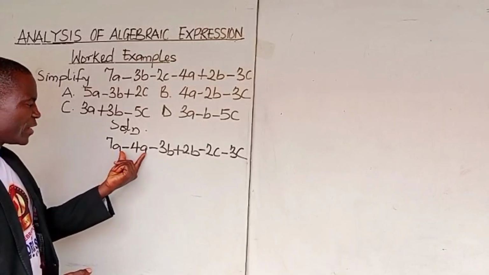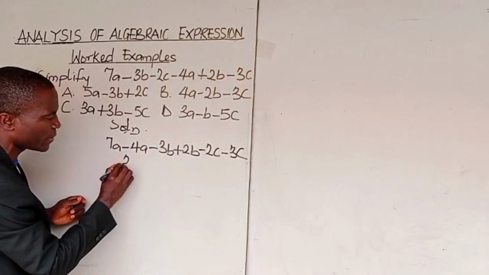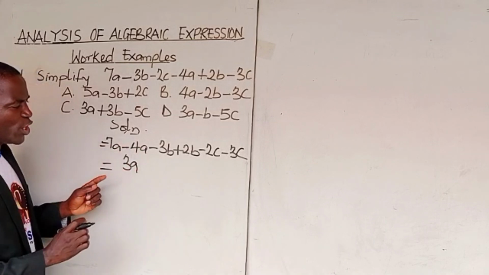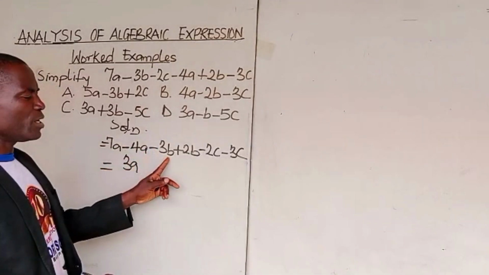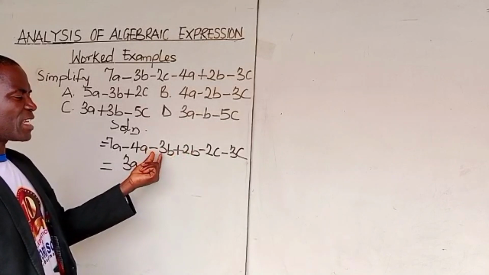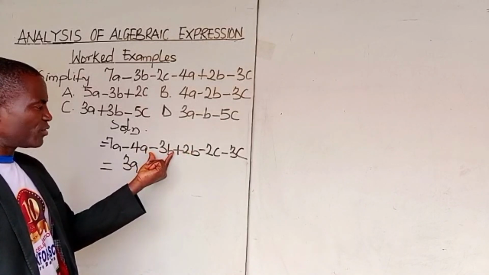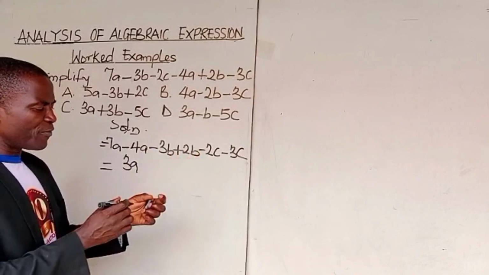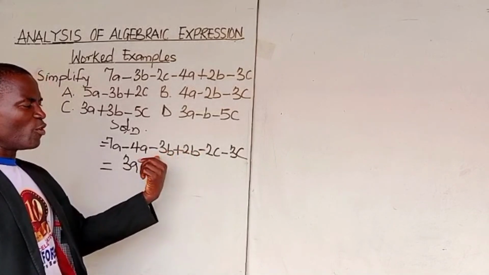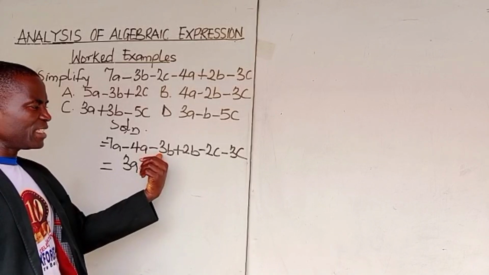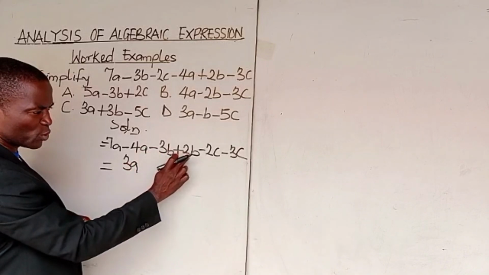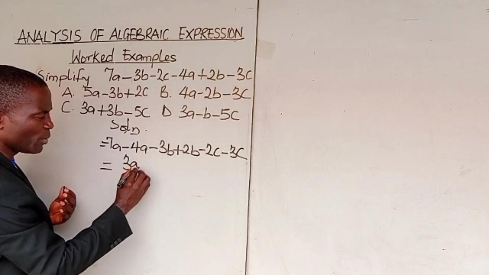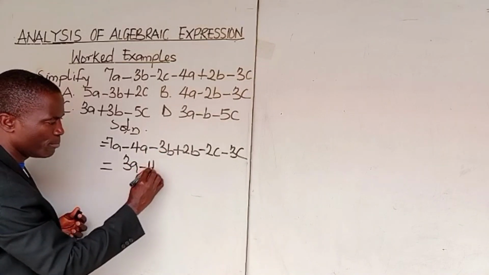We have already finished collecting like terms. 7a minus 4a is going to give us 3a. Then minus 3b plus 2b. This one implies that I am owing 3. You are owing 3, but you have 2b with you. So this money you have with you, you are going to pay part of the money you are owing. Then that means that when you pay 2, out of the amount 3 that you are owing, you are going to be left with balance 1b.